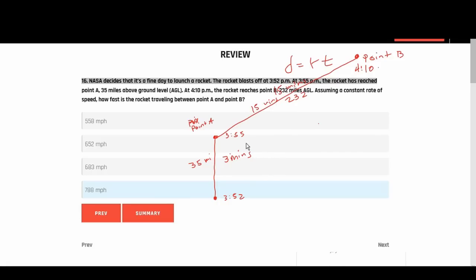And we're concerned with how far the rocket traveled between point A and point B. So we know how long it takes it to go from point A to point B, 15 minutes. But that said, we're told that point B is 232 miles above ground. We have to subtract 35 miles to find out the true distance between point A and point B. So that's going to be 232 minus 35.